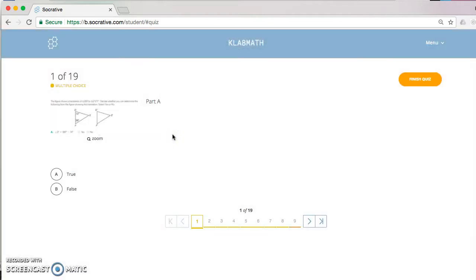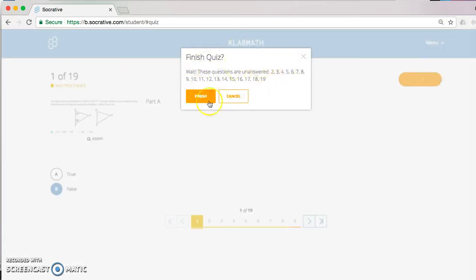The question is also on your paper. Remember, I'm going to pick either true or false, and then I'm also going to answer the questions on my paper that relate to question 1. If I select either of these answers, and I need to move on, I'll press the next one. And oh, on my paper it wants me to answer a question, then you can just go back. Okay? When you are done at the end, you'll press Finish Quiz, and it'll tell you that you haven't done these questions. You can go back, and then it'll give you your score.